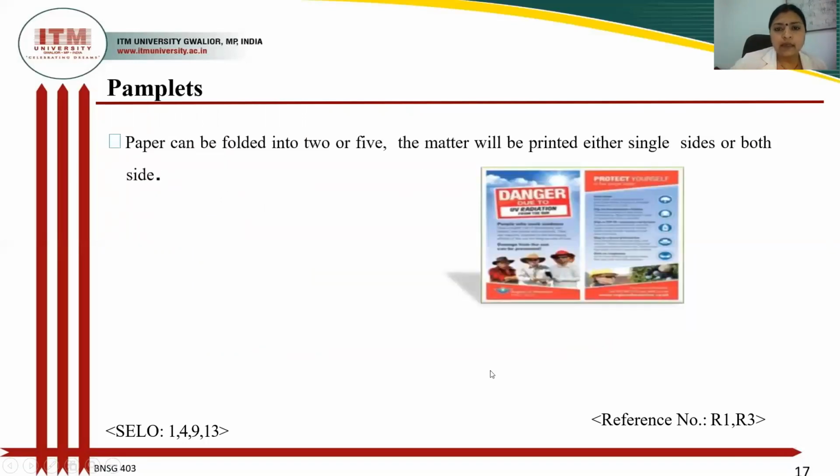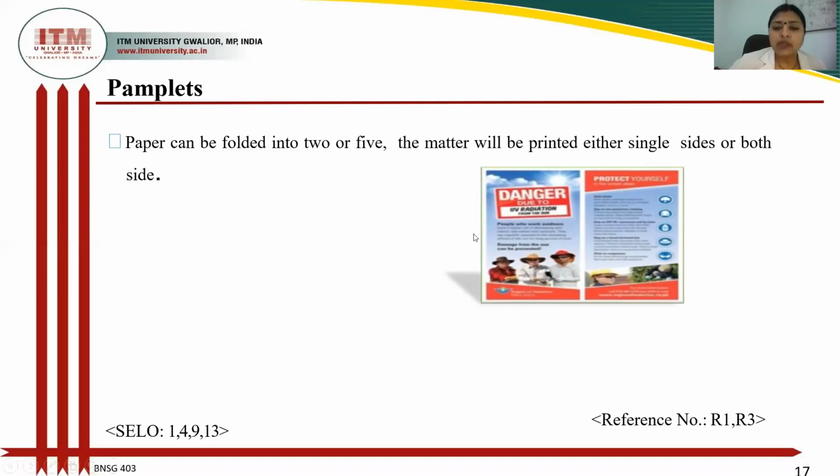So next is the pamphlets. Now what are pamphlets? You are much more familiar with all types of pamphlets, and these are those AVAs which are recurrently used in our education, in health education, for giving health education. These pamphlets are so easy that one can utilize the paper on both sides, not only a single side, we can print on both sides also.